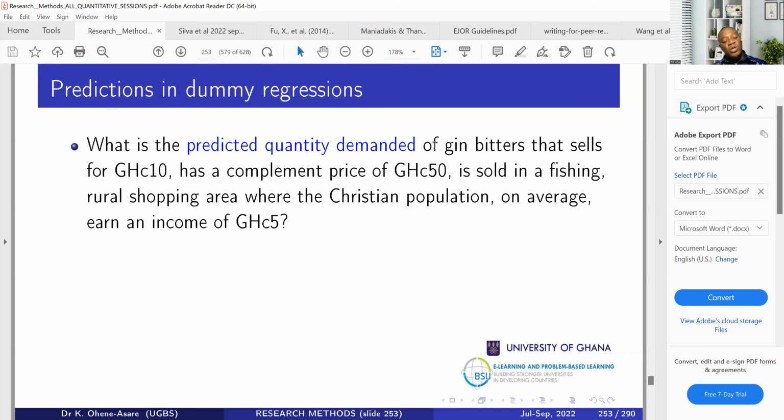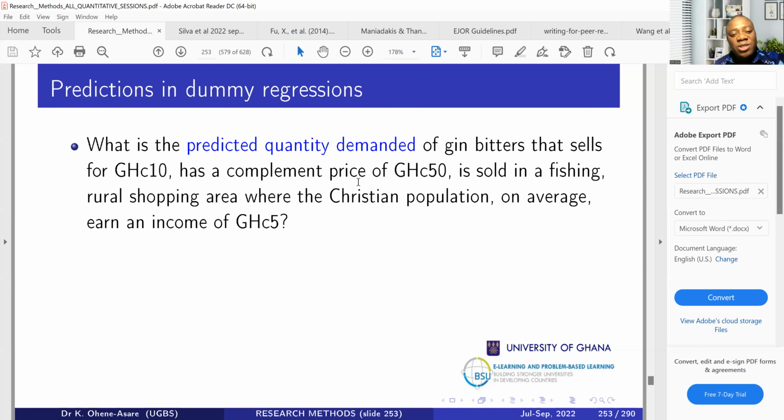So it's like if we know the price, the complement price, the income and other things, then we should be able to predict what the quantity demanded will be. That's the question. And this is practical. You can predict the next level of the dollar rate, the cedi dollar rate. You can look at past and other factors and predict the GDP of a country. You can look at past and other factors of a particular company and predict the next price they should charge. You can predict the demand for carpet the next week, based on the information you have.